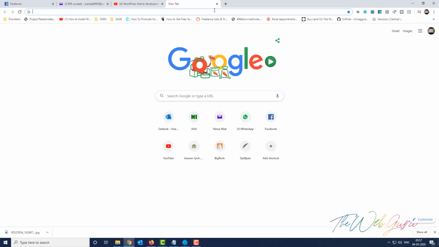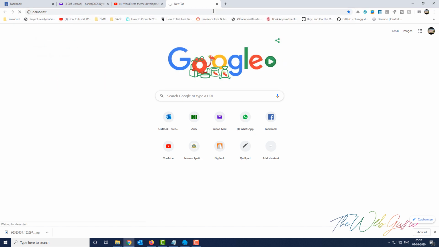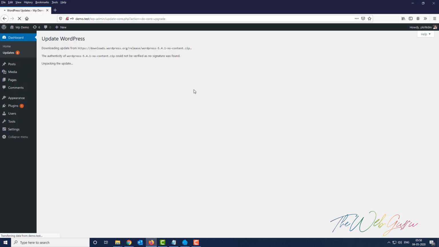I will also check here because I prefer to see the front end of the websites on the Chrome browser, because Chrome is the most used browser, so I prefer to see the layouts and look there, and I prefer to work on the backend using Firefox. So WordPress is updated. I'm not going to update plugins and anything else.